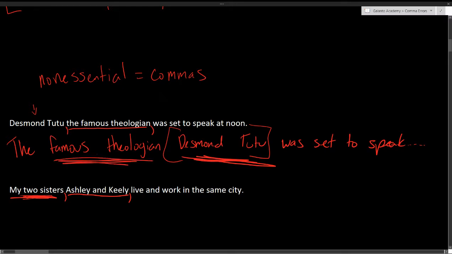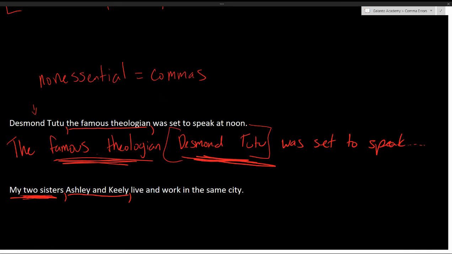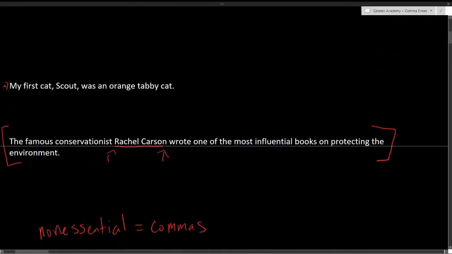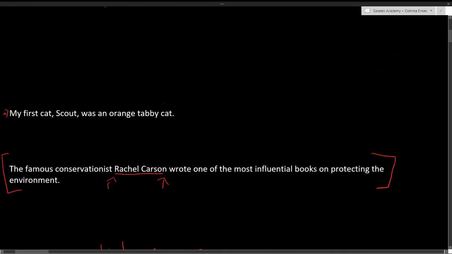So it's all about whether or not the appositive, or rather the removal of the appositive, takes away vital information. If it does, you won't need commas. But if it's really clear exactly who you're talking about, or which animal you're talking about, like in this sentence, then you are going to need those commas because we actually don't need this information right here to understand the sentence as a whole.